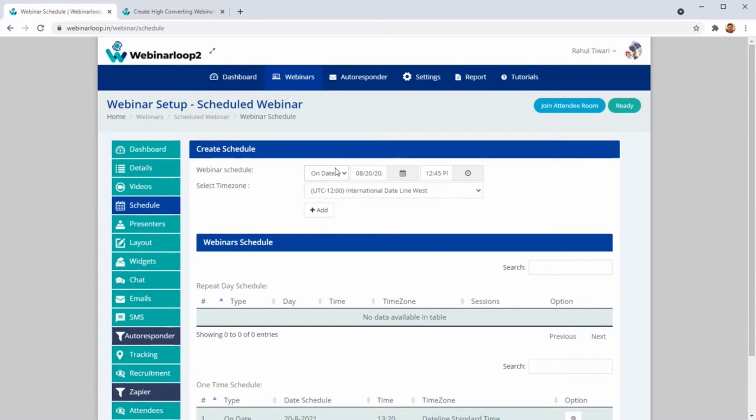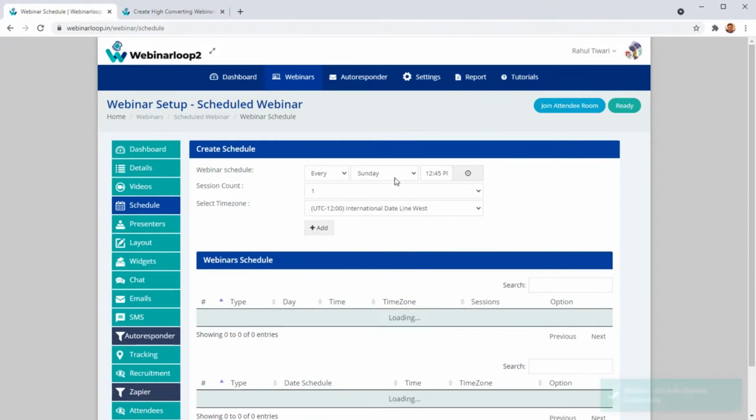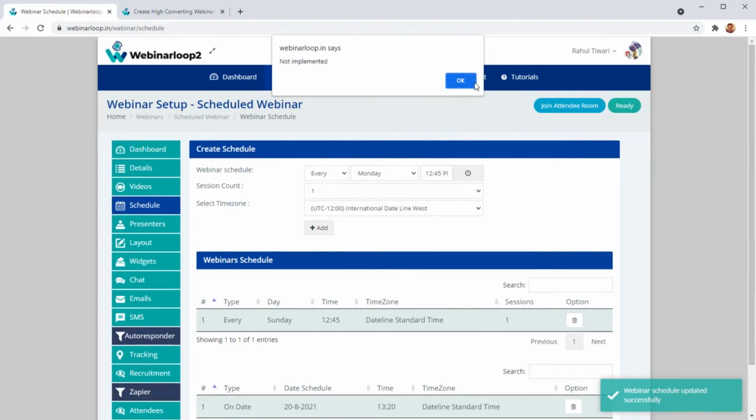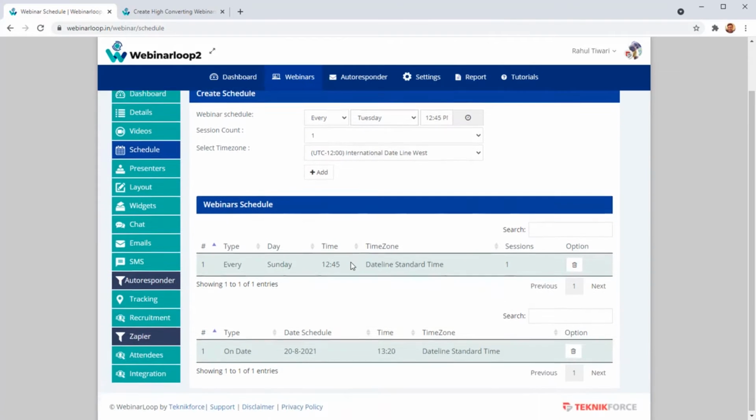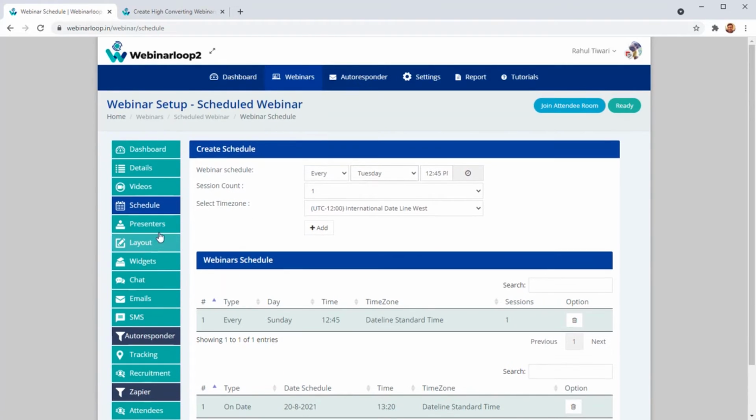It's very easy. If you want the webinar on a particular date, you can select the date, time. If you want the webinar to be running at a specific interval, you can do that too. For example, you can choose the webinar to run every Sunday, Monday, whatever you want, and you can have multiple schedules like that. If you want, you can have the webinar run on every weekday. So you can add a webinar on Sunday, on Monday, on Tuesday. All of that can be done, and you can run the webinar on multiple days and maybe even have the webinar run every day. So that's possible using the schedule.